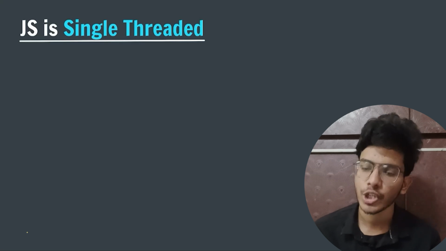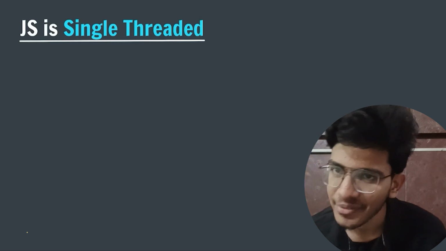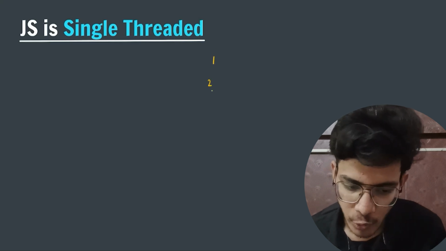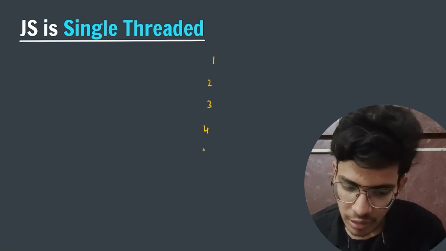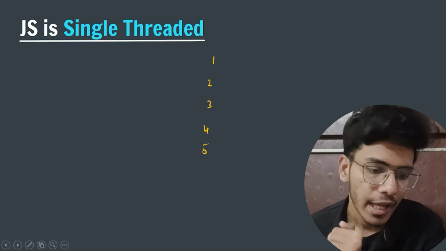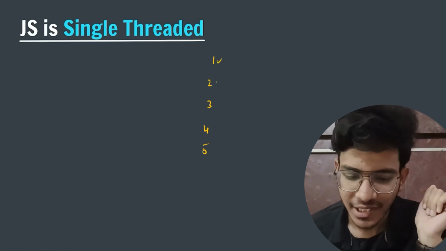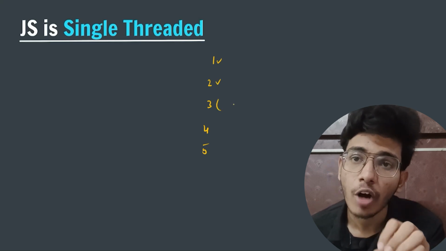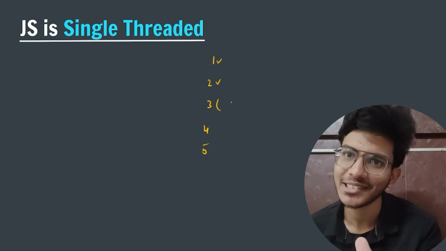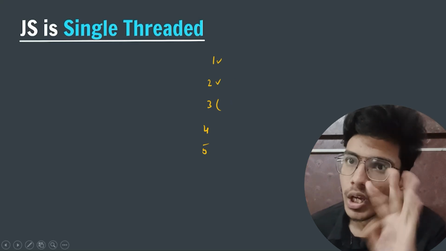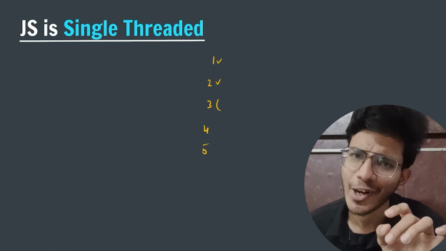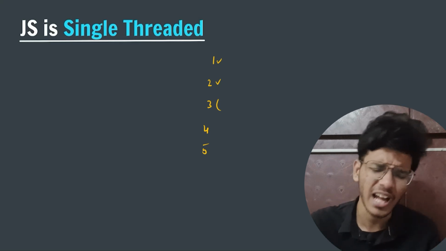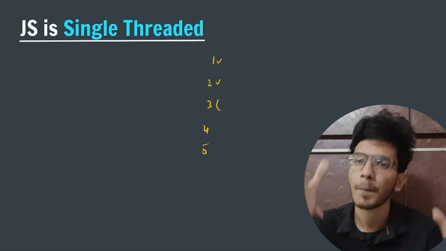Now my question is, let's say that I have a simple code of 5 lines: line 1, line 2, line 3, line 4, line 5. I am executing line 1, I am executing line 2. Now in line 3, I am using the concept of APIs. We don't know what an API is. In the next lecture, we are going to talk about what APIs are and how we're going to use them, in detail. Don't worry, but you can imagine an API as a shop.